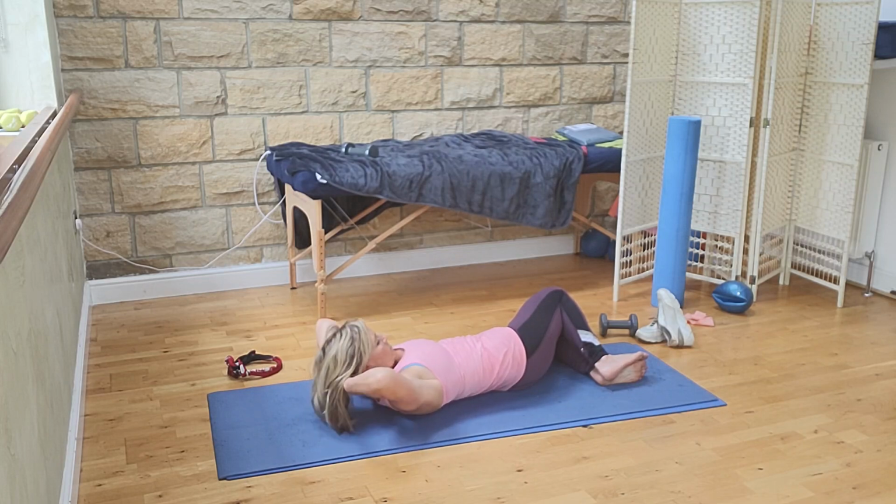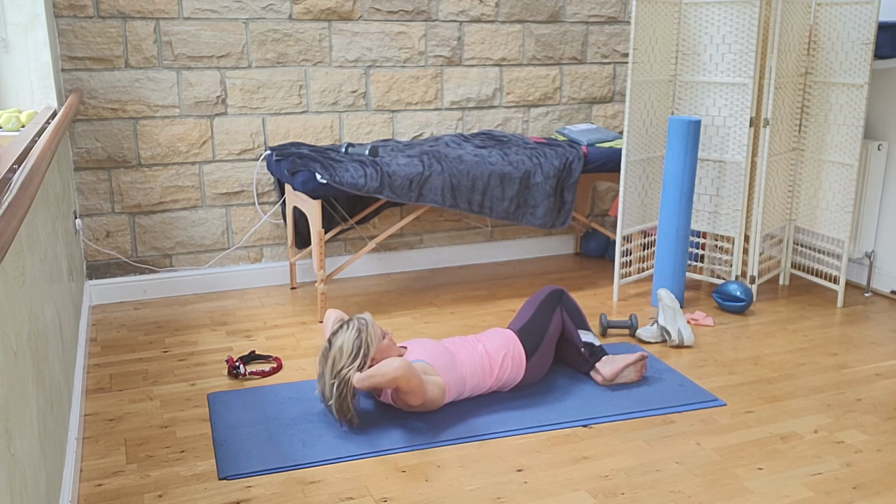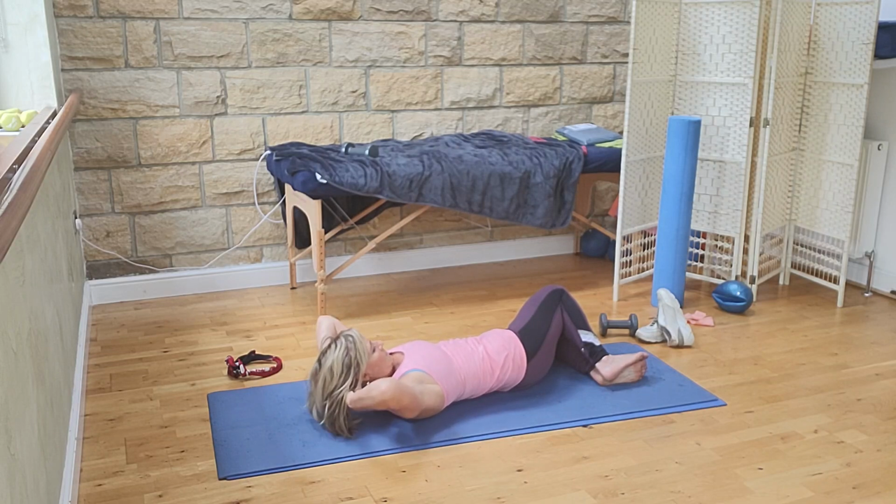Exhale up. Keep drawing that belly in. Keep chin to chest. For 9. For 10. 10 more. Working the internal obliques and the transverse abdominis muscles that wrap around like a corset. Deep muscles. It's not just about working the outer rectus abdominis ones. You want to get strong from within.